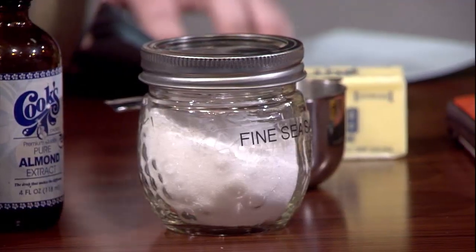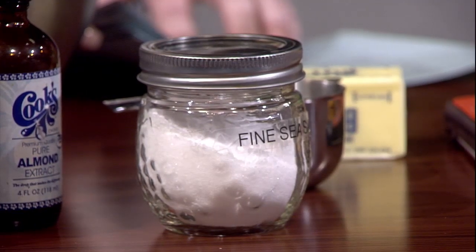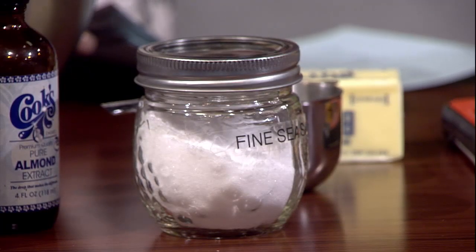And also, I really encourage people to use sea salt instead of table salt. You can use kosher salt, but sea salt is my favorite because table salt has a really chemically aftertaste to it. So there's nothing better than that little sprinkle of salt on really dark chocolate. It's just the best. Okay, let's talk about creaming butter, successfully creaming butter.